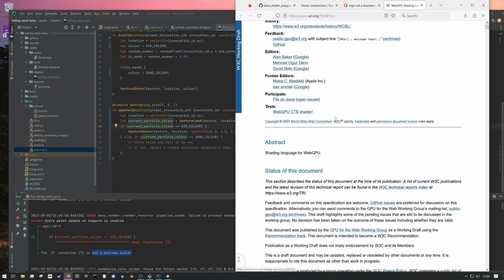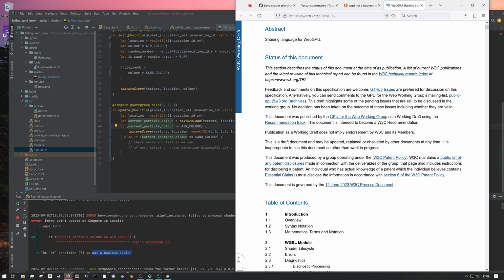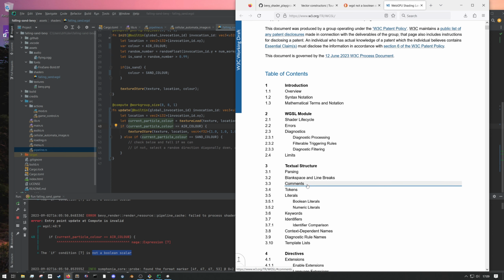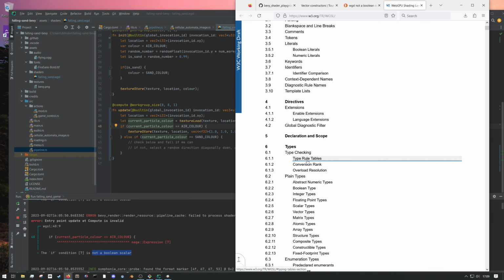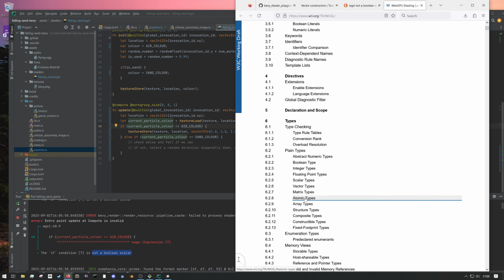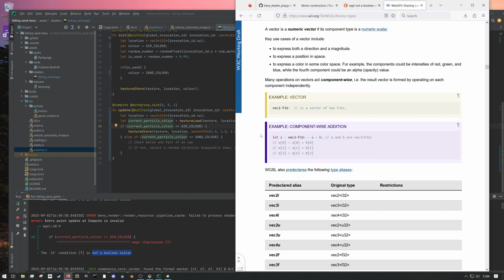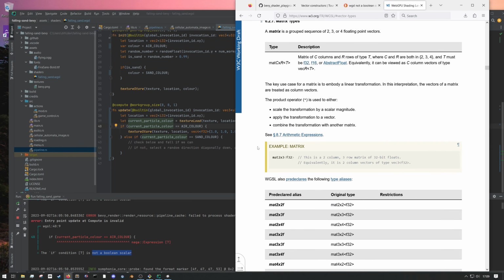I might actually need to read the spec. Syntax. Scalar type. Okay. Matrix types.